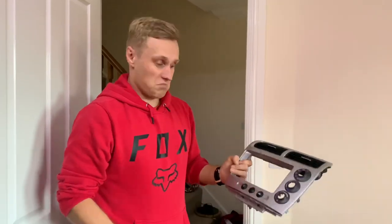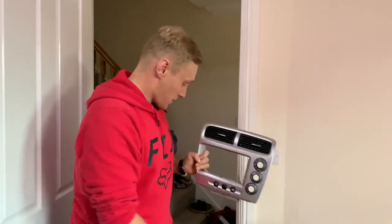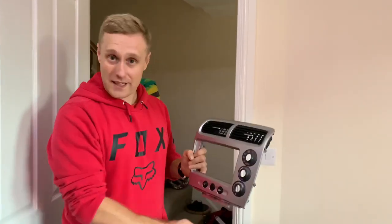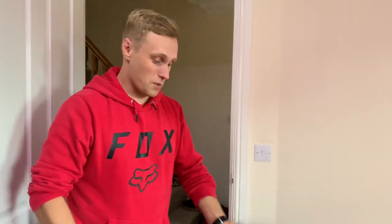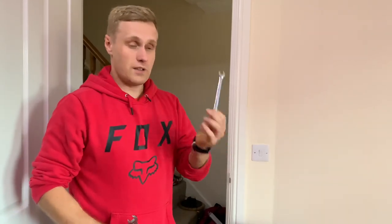So we're going to fit that back in with the silver trim panel. There's a cat on the floor. We need some tools - so far I need a screwdriver, 14mm, 10mm, that's all I know so far. Let's see how far we get. I don't need to talk about adapters right now.